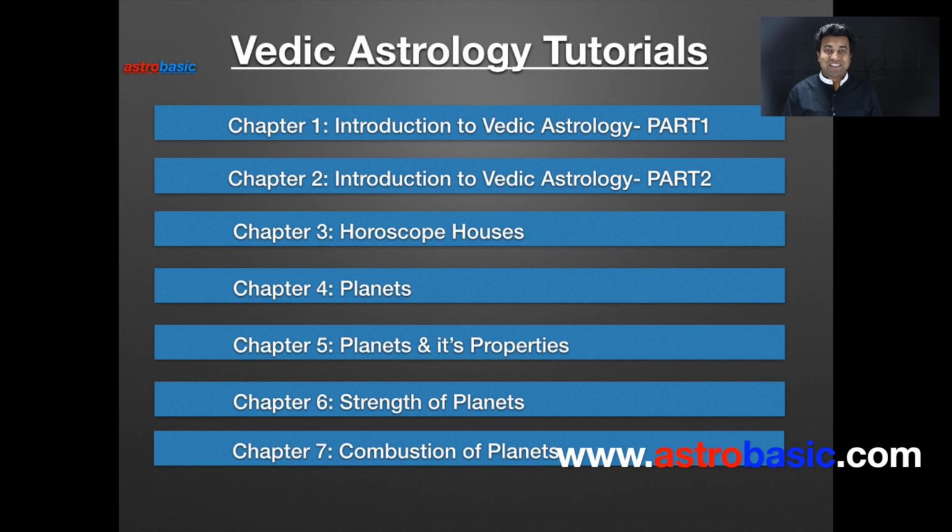So far we have discussed the introduction of Vedic astrology: how it can help you, what it signifies, where it started, and its different parts. Then we discussed planets, because that is one of the most important parts of Vedic astrology, since using planets only we are predicting. Then we discussed planets and their different properties, their strength, how two planets are friends, their friendship, and their combustion. So today we are going to discuss zodiac signs.